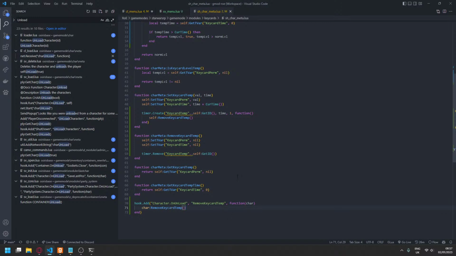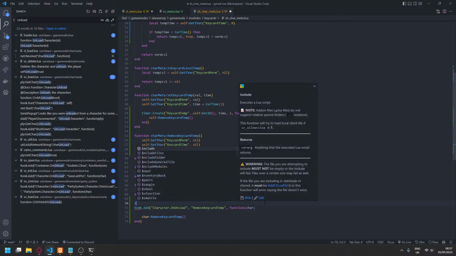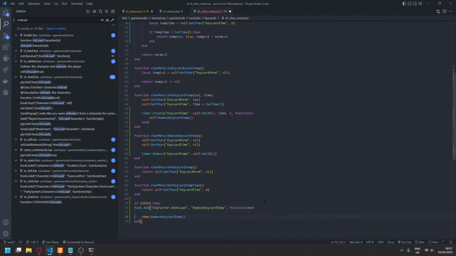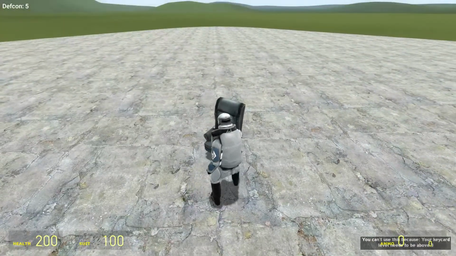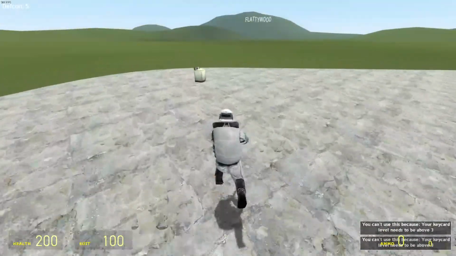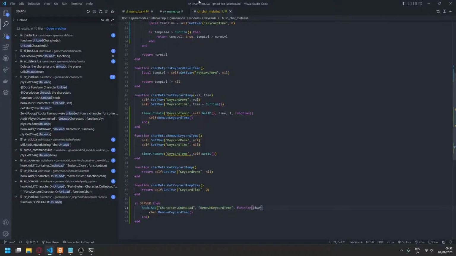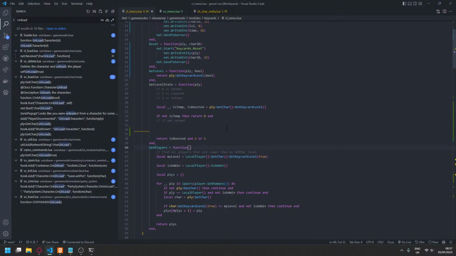We might need to wrap it in an if server. Yeah, let's do an if setup, if server. So we have no issues with it otherwise. Okay, there we go. Cool. Awesome. And so now we just need to actually implement time into here.